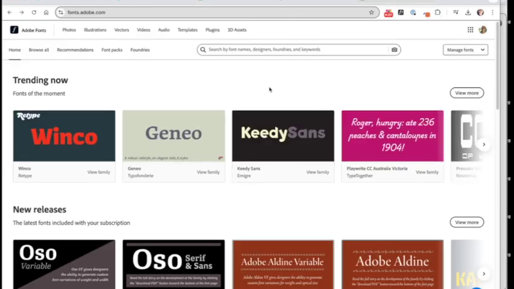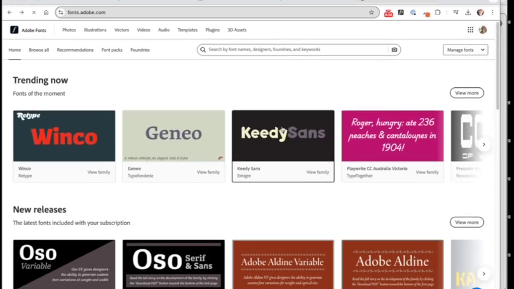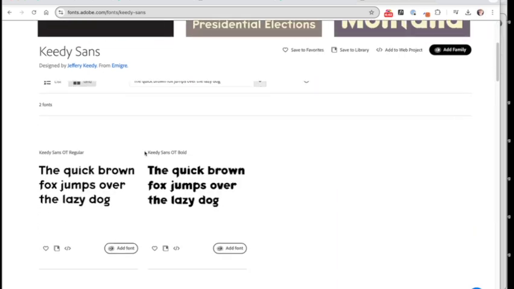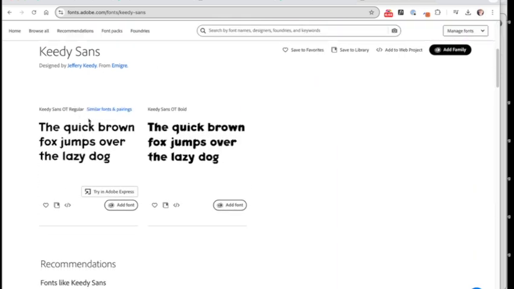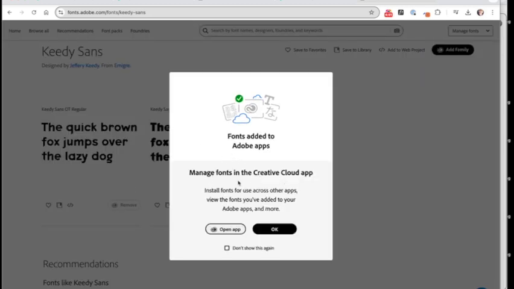Now, if you wanted to use an Adobe font, you would log into your Adobe Typekit account, and it's similar. You're basically installing it on your machine. So let's add Katie Sands. I'm going to add OT regular and click add font, and a little window pops up and says that you will manage your fonts in the Creative Cloud.